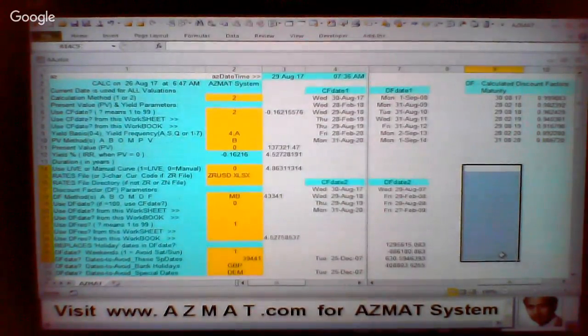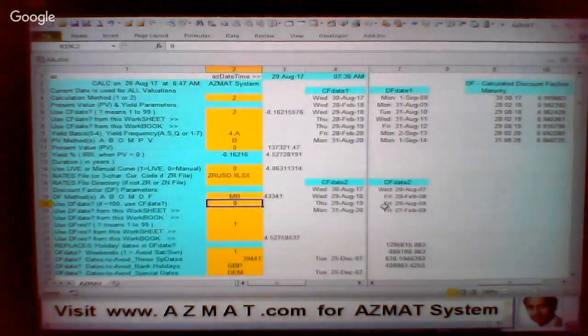I'm not telling it to use this date column or that date column or whatever. I'm saying to generate the dates. And the dates will be generated depending on the rates file. The rates or curve file is specified here, for example.